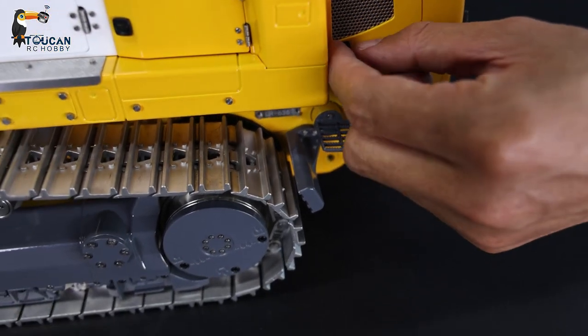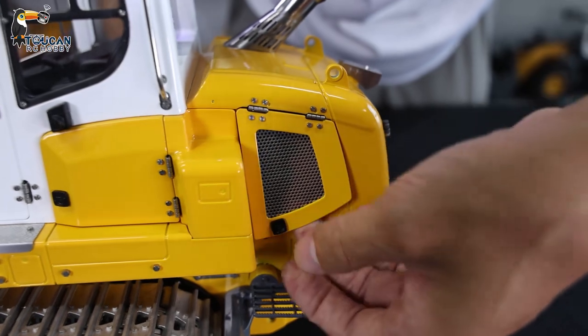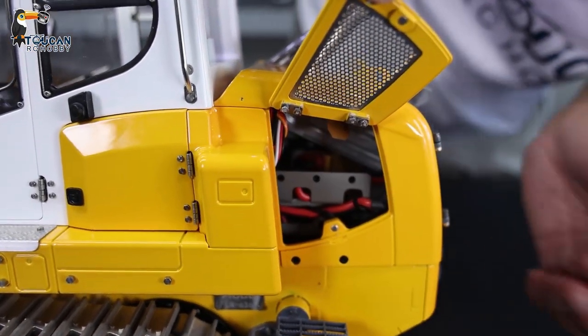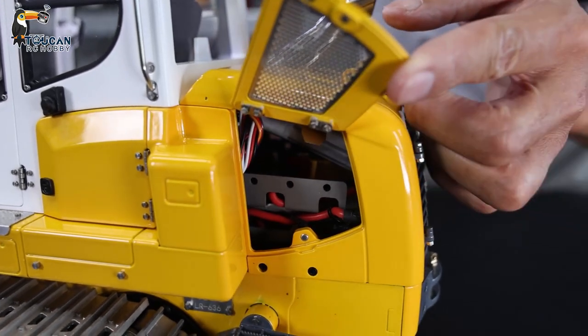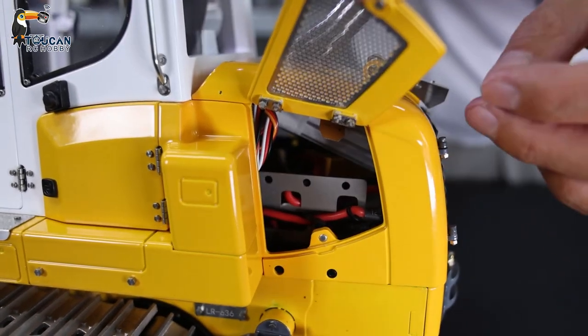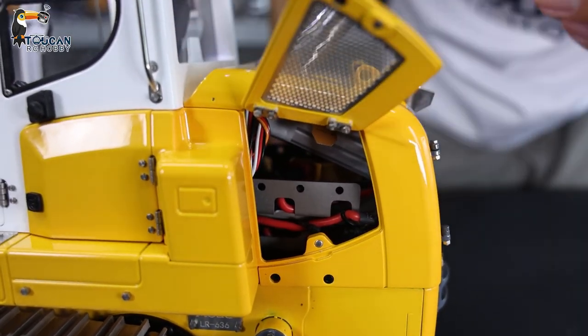Okay, we open some doors. It is designed to be opened. I got no fingernail to open. So here is the battery chamber we just see from the back side. So from the side, we also can open. The ESC is down there, so cannot see. It's blocked by this battery plate. We can only see some wires here.